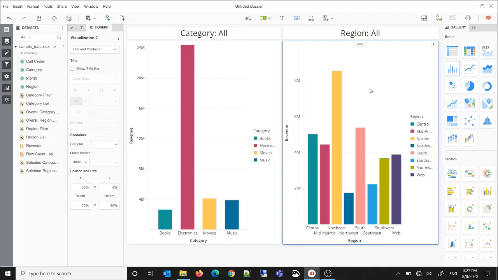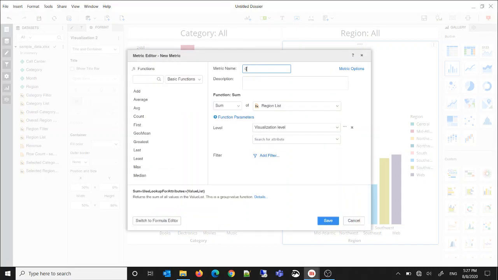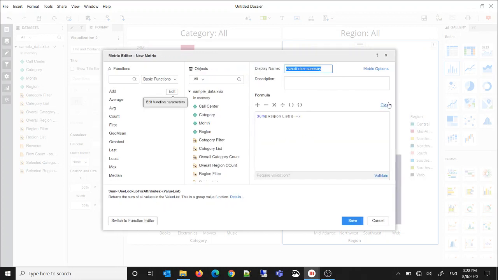And if we want to show the overall filter summary at the bottom of the graph, then let's create one more metric. Create a metric, overall filter summary. I'll go to the formula editor, clear. I'll use the concat function, comma, category filter, comma.